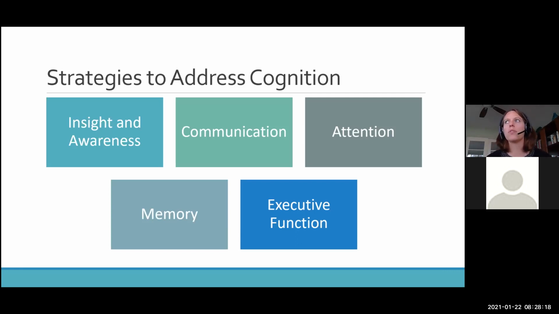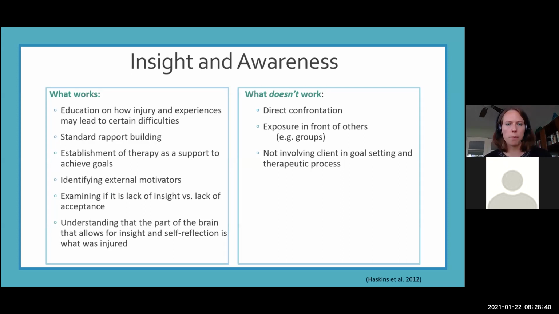So without being perhaps a neuropsychologist, we're not necessarily going to assess each of these specific pieces of cognition and dive in and say, today we're going to work on your attention, right? These strategies are more for you to, when you note barriers in certain areas, to be like, what, this strategy might be helpful. Let's try that, and can be used really by anyone working with folks with brain injury.